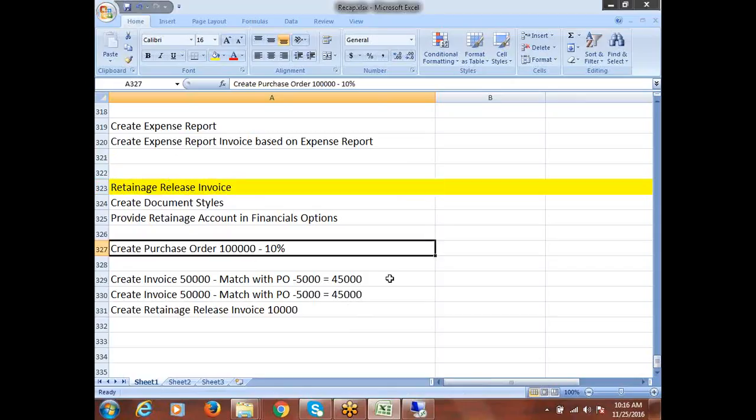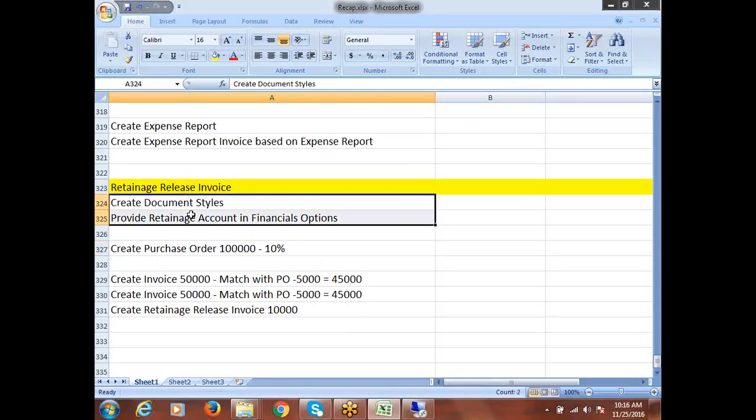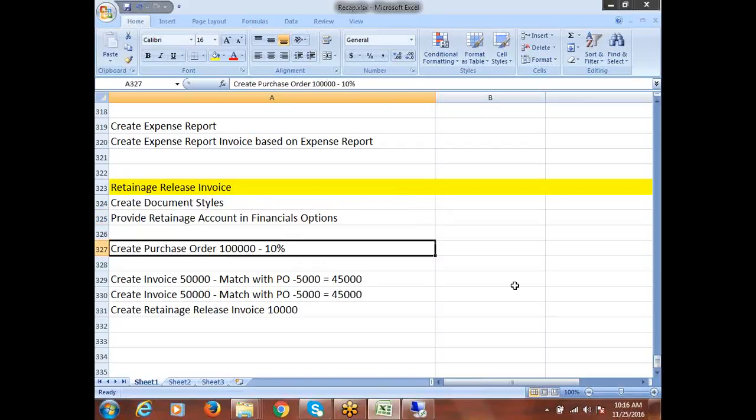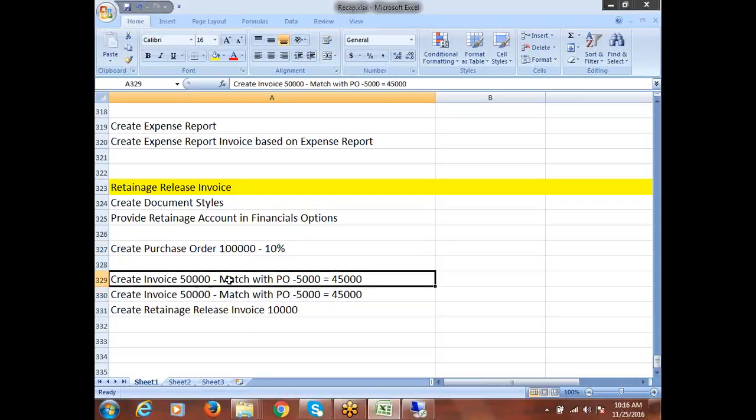So that's all about these setups. These two setups will open some fields where you can enter the retainage percentage, and this account is required when you create the invoice to hit that retainage related amount. And when you talk about this purchase order, it's not the normal purchase order which we create. Process wise, we call this purchase order a complex purchase order, which allows us to keep some additional information, for example retainage related information.